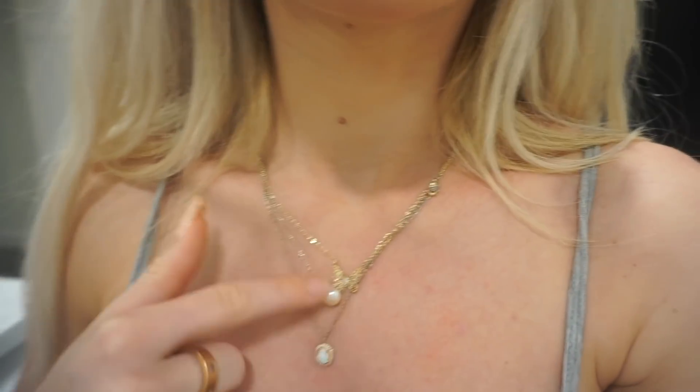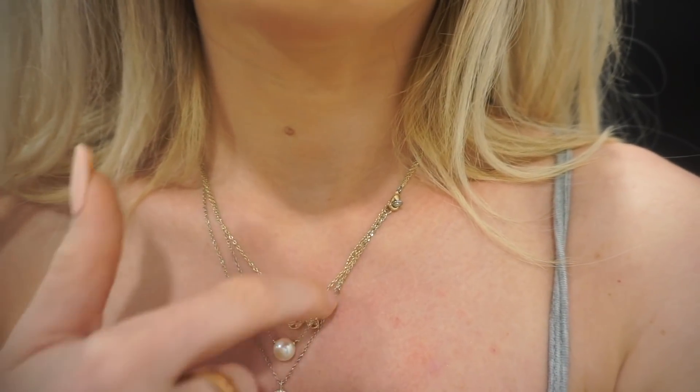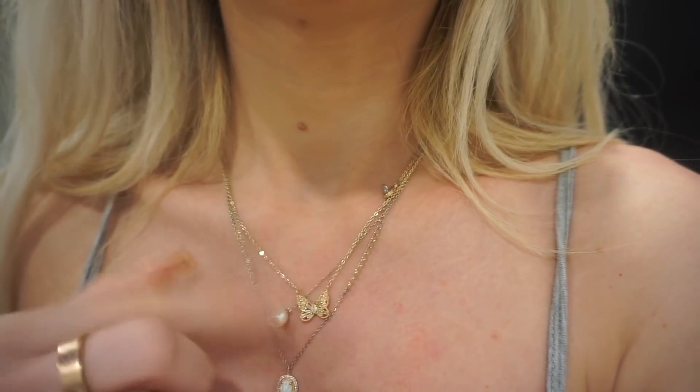Before we hop in, I want to say that Clyde has new launches! We've launched so many pieces. A big one is this butterfly necklace — it's an 18-carat plated gold butterfly. It's really beautiful and we're getting so many requests for it. A portion of the profits will go to the Save Our Monarchs Foundation, which plants specific flowers to increase the monarch butterfly population.